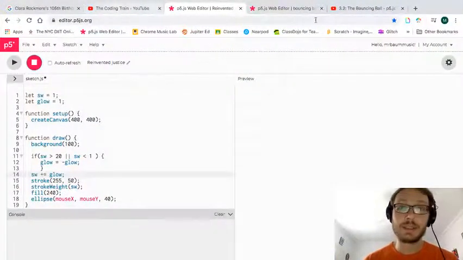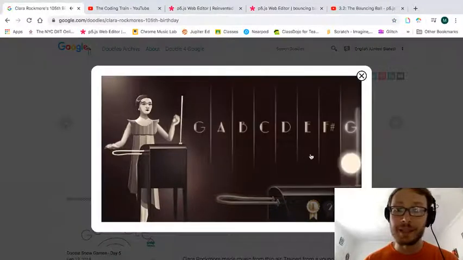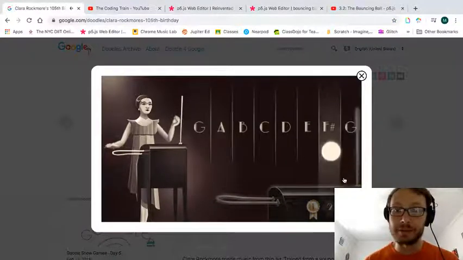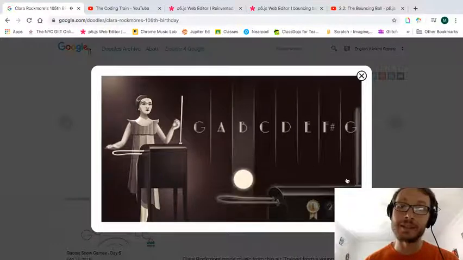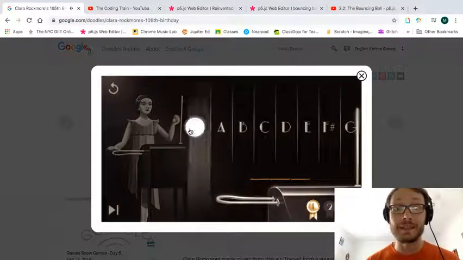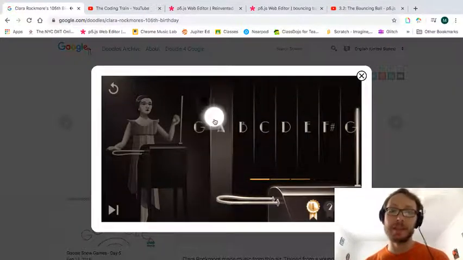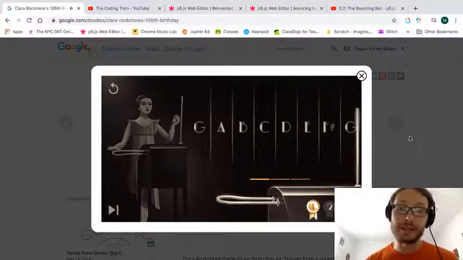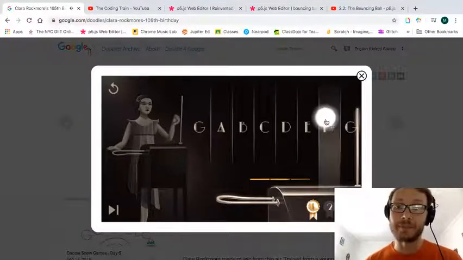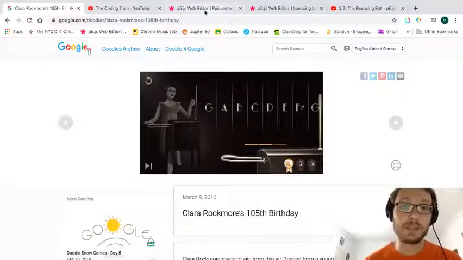Okay, so we are here recreating this Theremin sketch that we see in this Google Doodle. So we have a little glowing orb, and then there are actually 8 different squares where different notes are going to happen. And you notice that when I put the orb in the square, the square I'm in lights up. Okay, so let's get back to our sketch here.